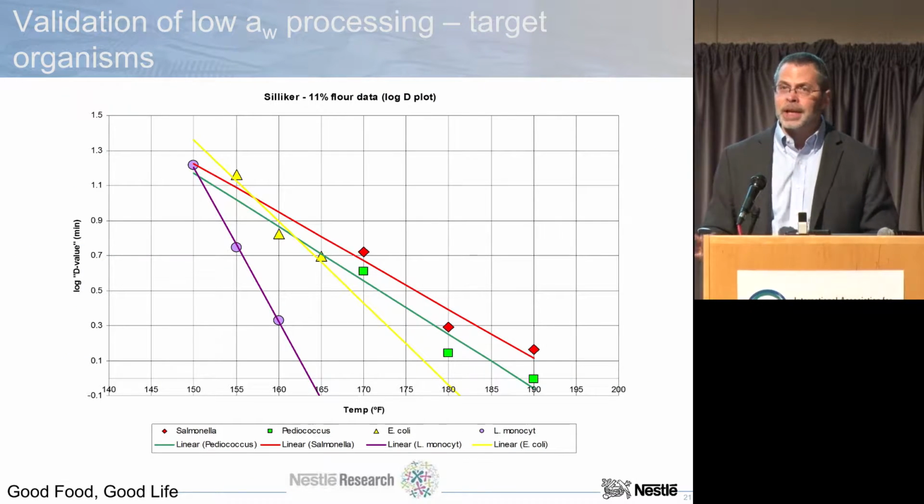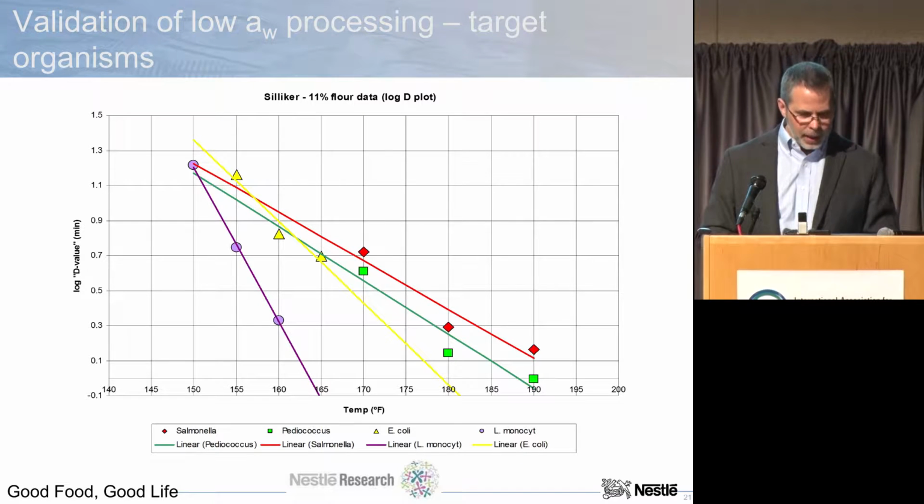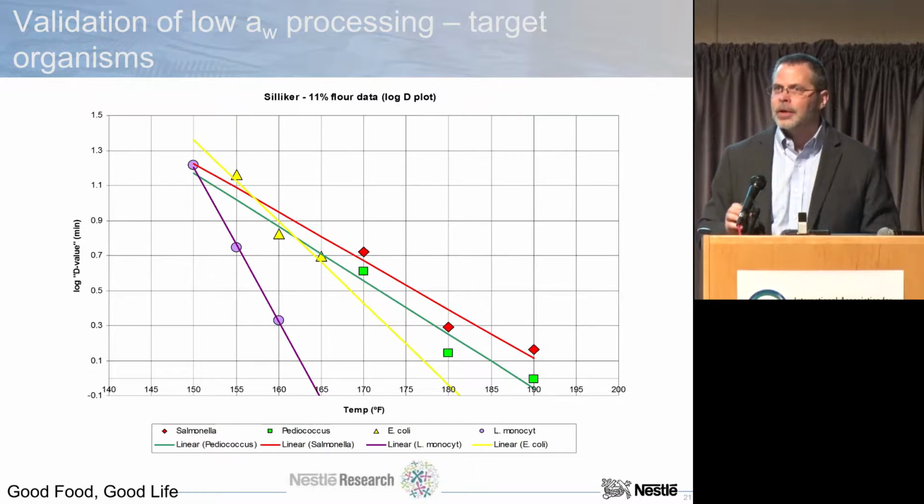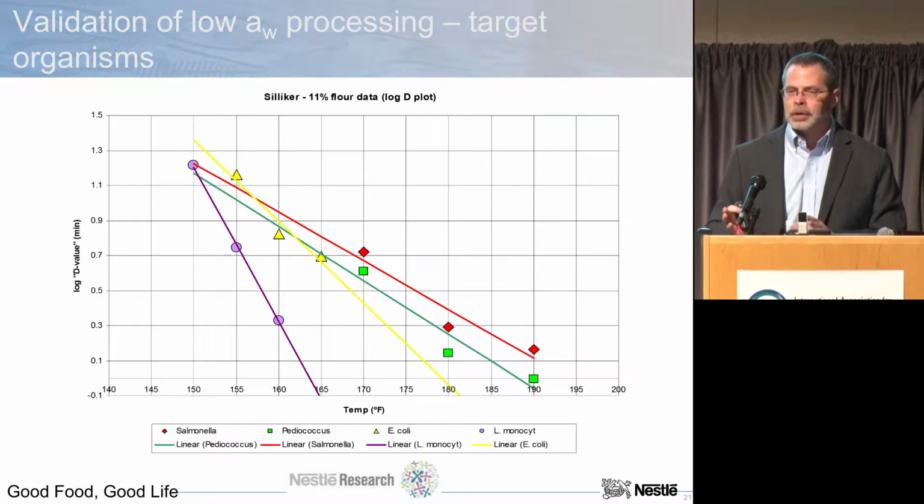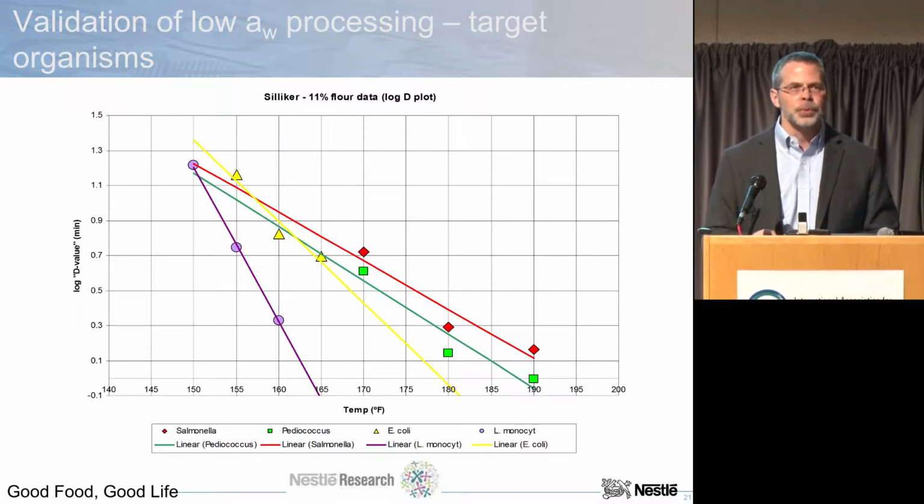So what I want to spend the last couple of minutes on is to give you three examples that demonstrate surrogates, as we've talked about earlier, but also an example that demonstrates a really complicated validation and one that's pretty straightforward. So this is some surrogate data. I put this in from our last conversation because I thought that was a pretty relevant discussion here. This was some work we did with flour back in 2009.